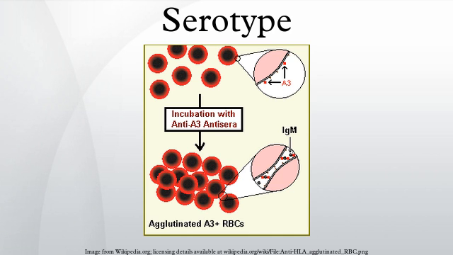Serotyping of Salmonella: the Kaufmann-White classification scheme is the basis for naming the serovars of Salmonella. To date, more than 2600 different serotypes have been identified. A Salmonella serotype is determined by the unique combination of reactions of cell surface antigens. The O antigen is determined by the outermost portion of the lipopolysaccharide, and the H antigen is based on the flagellar antigens. There are two species of Salmonella: Salmonella bongori and Salmonella enterica. Salmonella enterica can be subdivided into six subspecies. The process to identify the serovar of the bacterium consists of finding the formula of cell antigens which represent the variations of the bacteria.